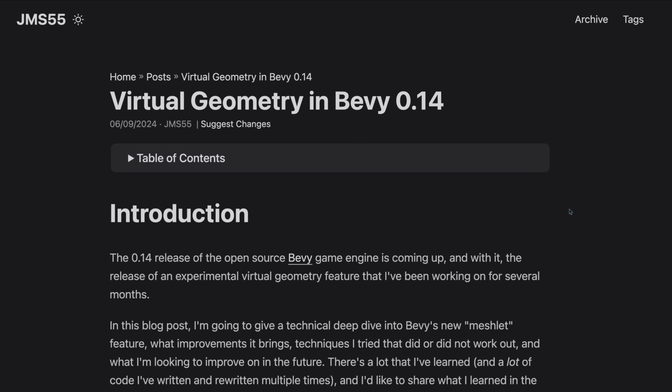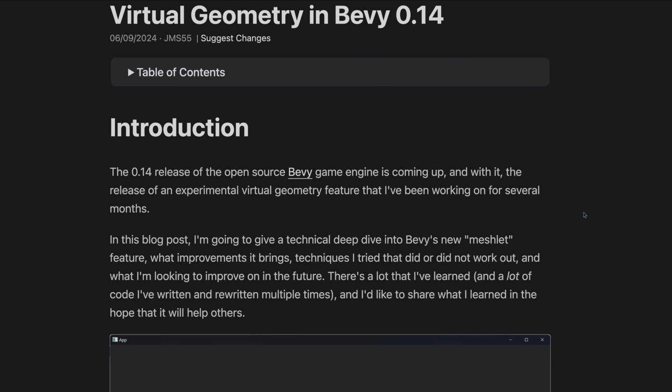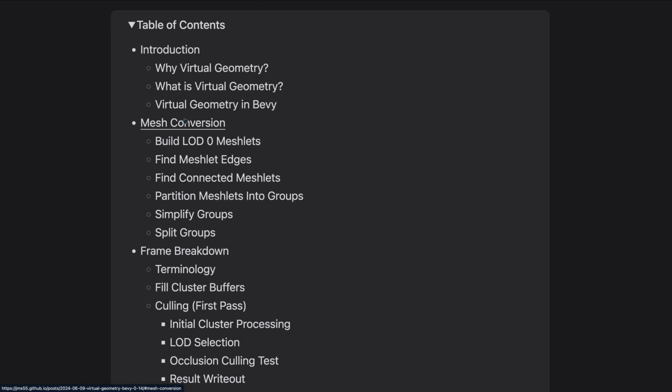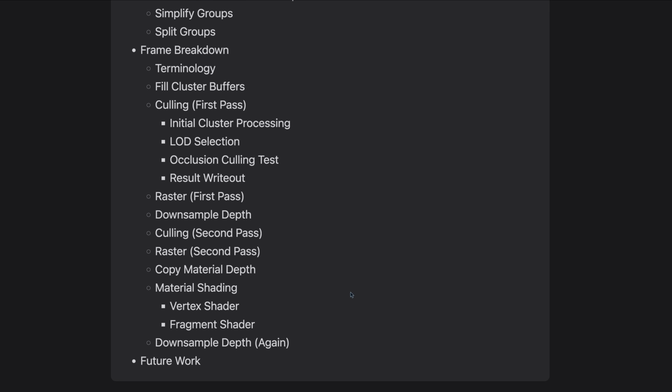There is an absolutely fantastic deep dive by the author of the feature that is a must-read for those interested in the implementation details. And even if you're not interested in the implementation details, I think it's worth reading at least the overview to get a good look into what this powers. Remember, Meshlets is experimental this release cycle, so have some fun with it.